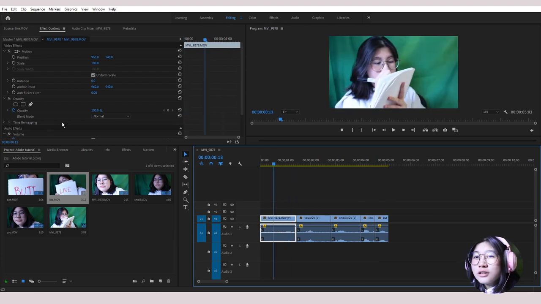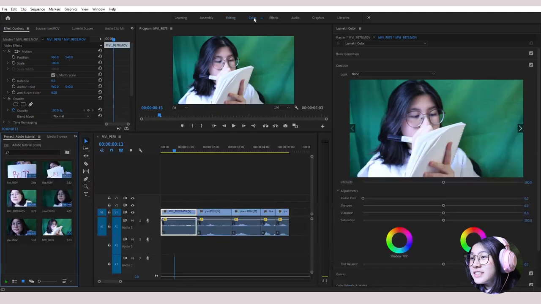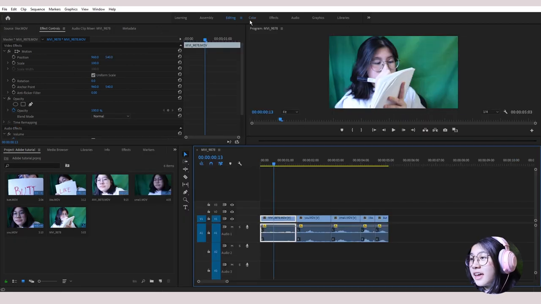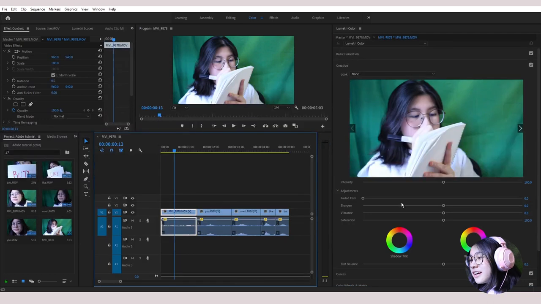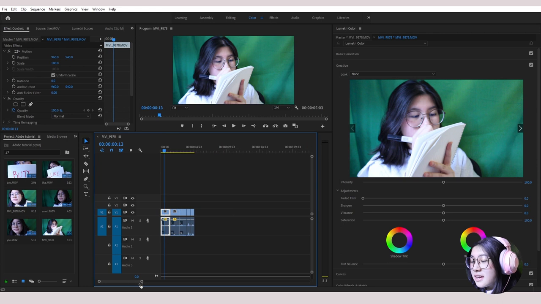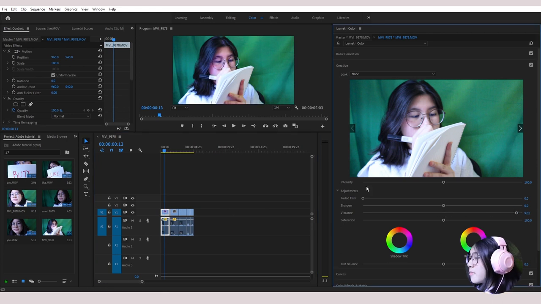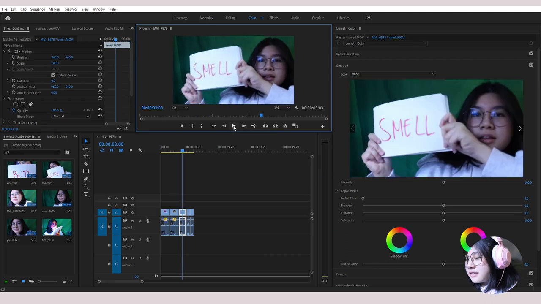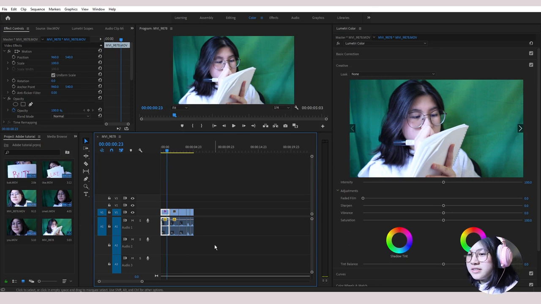The one thing I also learned is you can color grade here. Usually when I want to color grade or change the color of something, I can click a clip, and then click color. And then here you can dabble around. You click on the clip and you can change it to vibrant. So you can see the color just turned more vibrant, more saturated. But I don't really see the point of color grading that. So anyway, that's it.